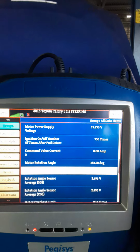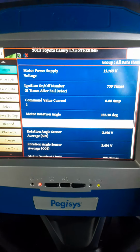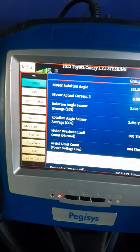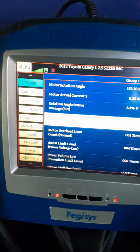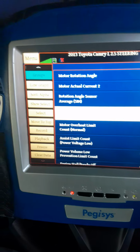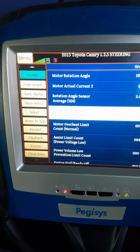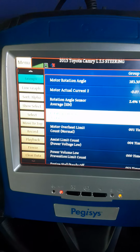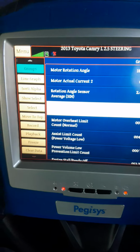We've gone into some geometric drawing or some trig right here. So we have some sines, and we have cos or cosine, as we would call them. Motor overheating limit, never overheated yet. Assist limited count, power volume low, prevention limited. All right.